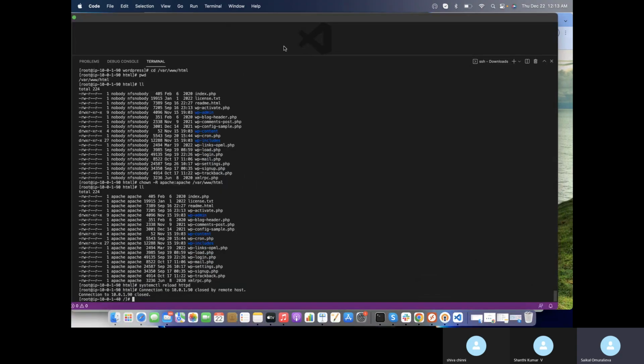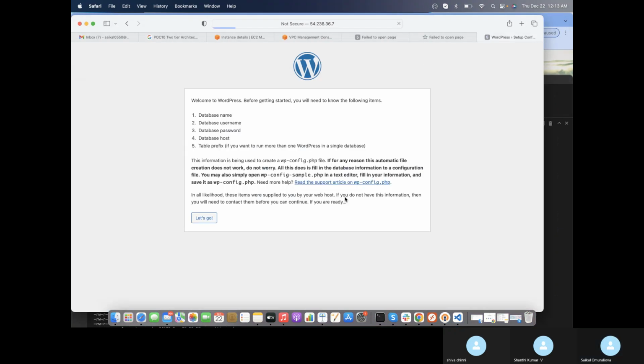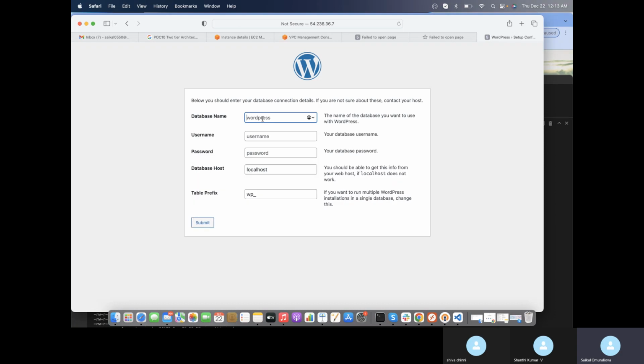So now what I'm going to do, I want to start the setup. The database name is WordPress. If you remember the username, we gave the VP WordPress user.